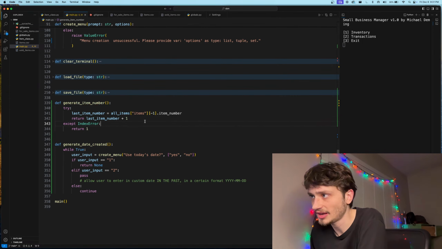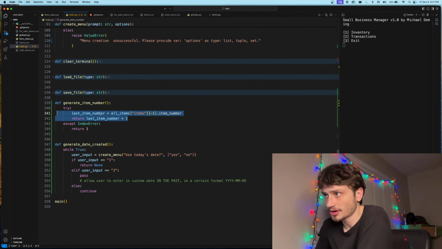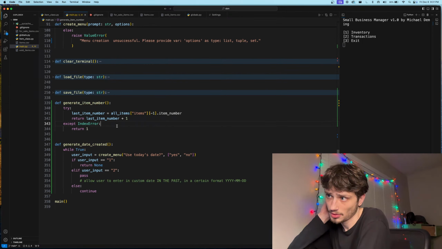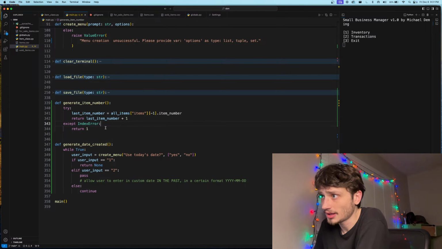So this will generate the next item number if there is an item in the list. Except if we get an index error, meaning that the list is empty.